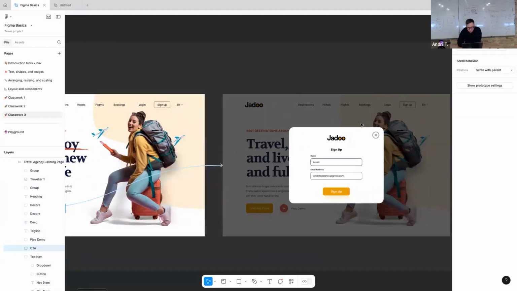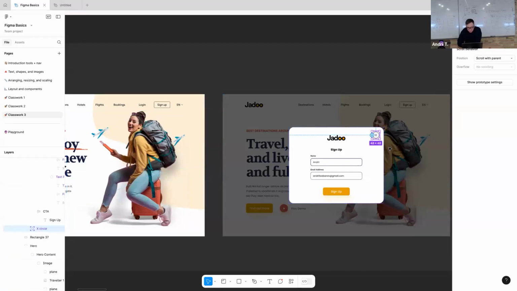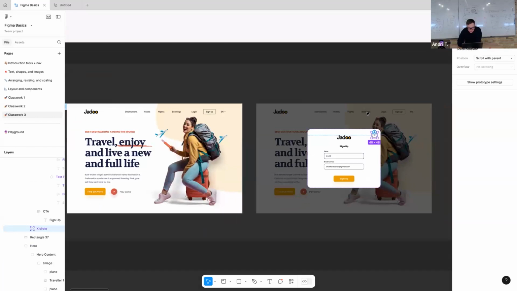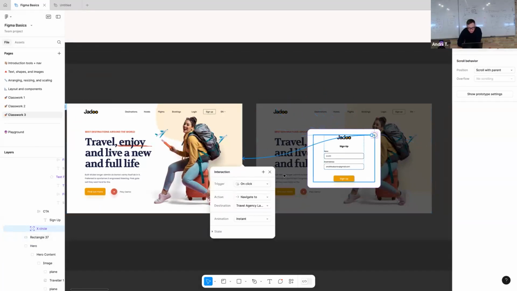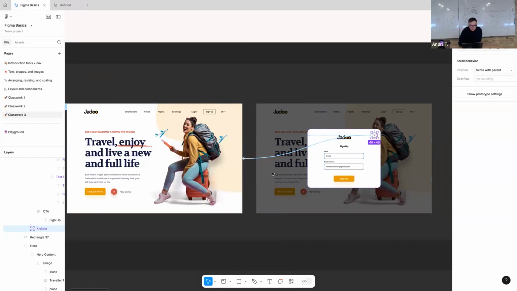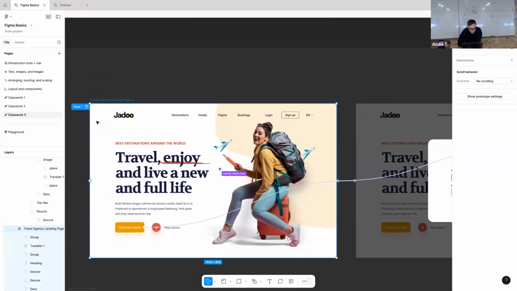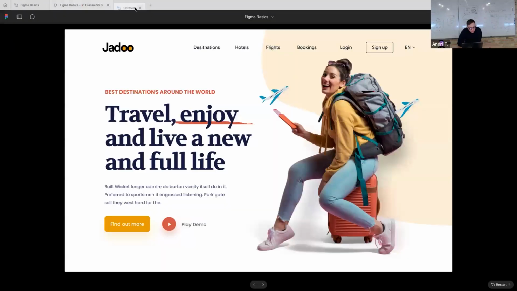But also we need to somehow get back to this screen. So here we have this close button, and also we can drag and drop an arrow here. So now we have linking between these two screens. Let's try again. We can launch our prototype, move to the full screen mode, and see the preview.